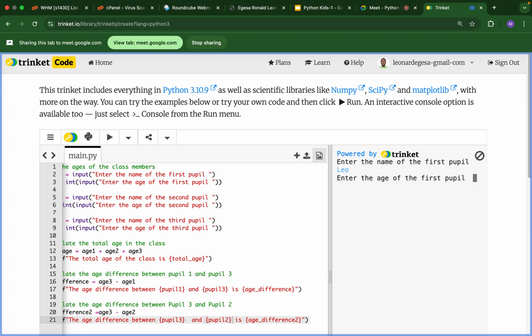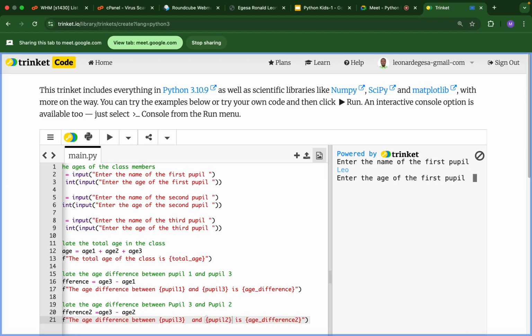The same thing I'm going to do in line 6. Introduce a formatted string in line 6, and the phrase the second pupil will disappear and be replaced by the variable name of the second pupil, which is pupil 2. The same thing in line 9: put an F and then say enter the age of, and then put the variable name of the third pupil, pupil 3.